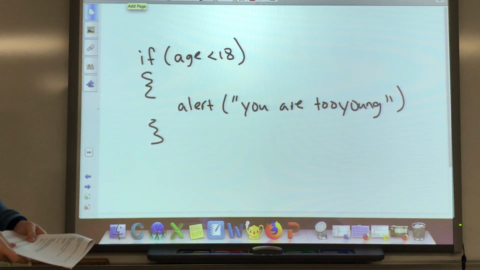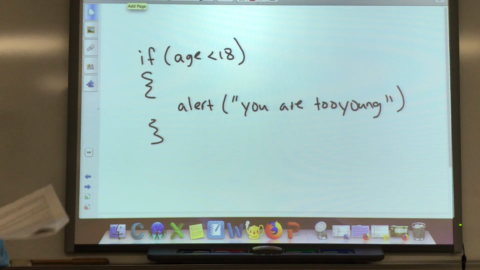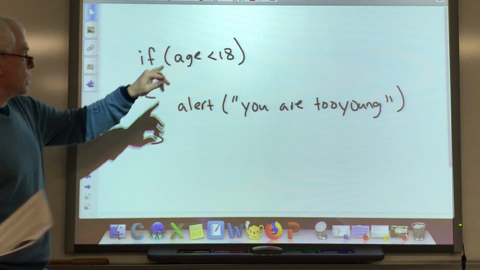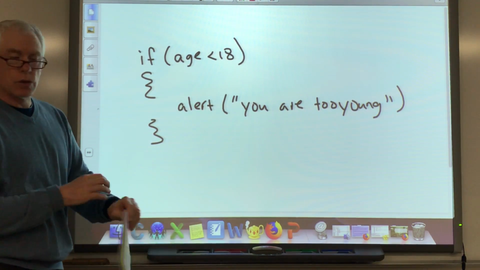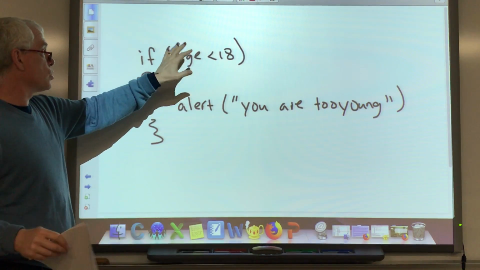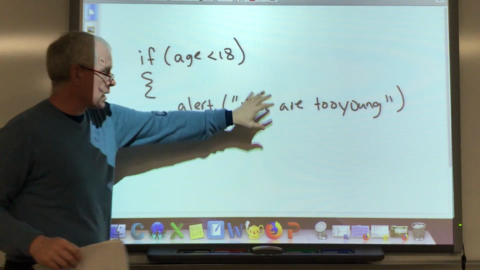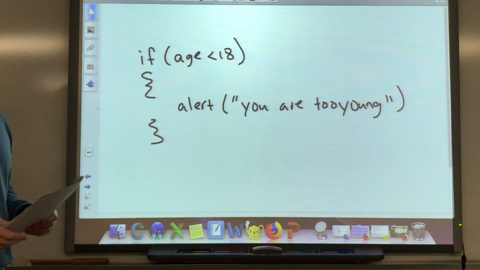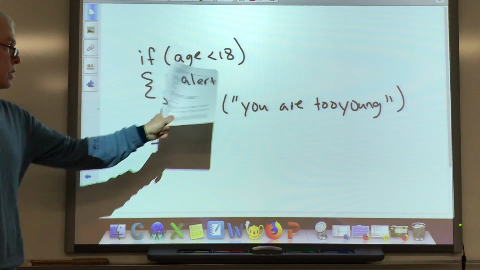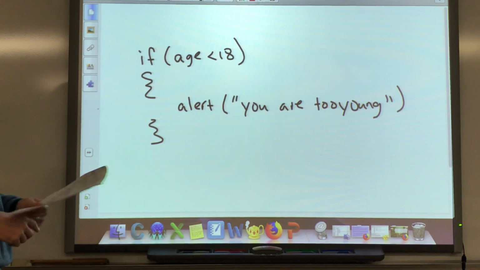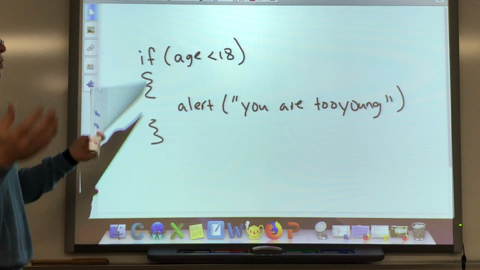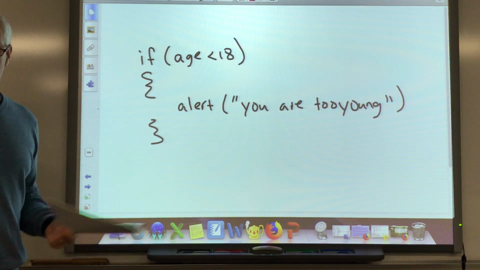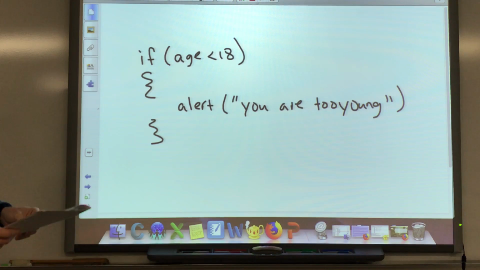I just put you are too young. Let's say you're too young to drink alcohol. So if age is less than 18, and let's say there's a variable called age with some value stored in it, if less than 18 is true, then we're going to execute this statement. An alert statement, which is new for you guys, is just going to pop up another little window on your screen and say you are too young. It's going to say whatever is inside those quotes, that string literal. Now, of course, if you're 22, then you're not less than 18, and it's going to skip all of that altogether and not show the alert. So that's an example of how that works.